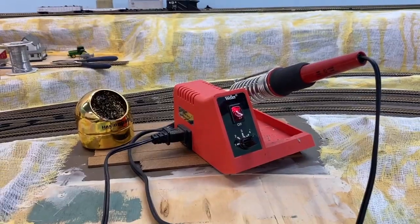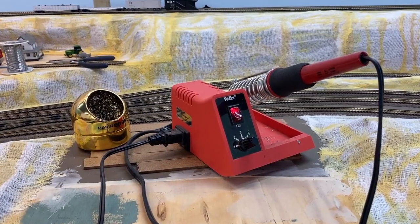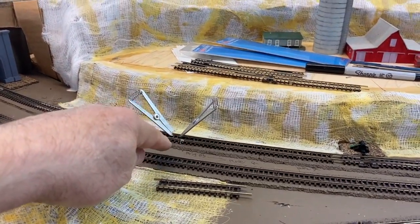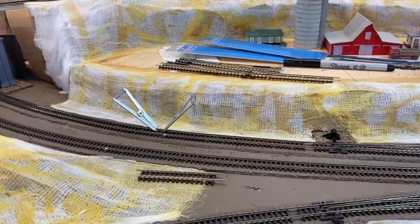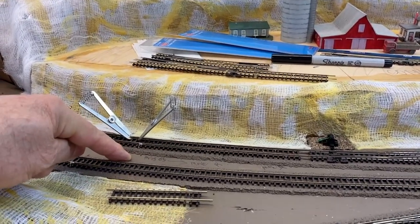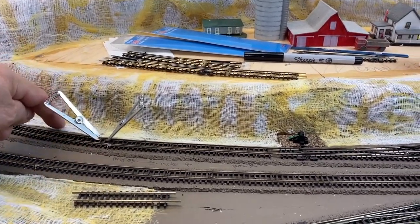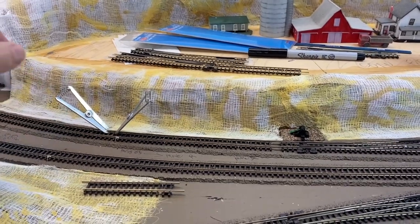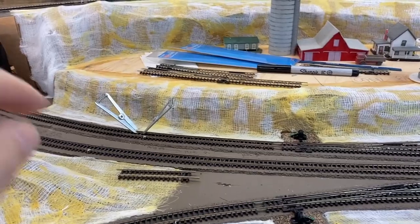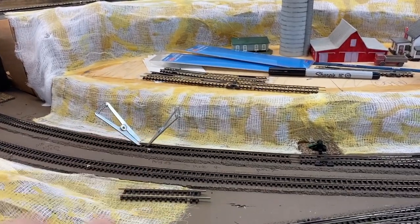To get started with the electrical, I first have to desolder this feeder here, both sides. And I've already double checked the colors. This is red on this side and green or black on the other side. So that's the first thing I got to do. And I use these as heat sinks.